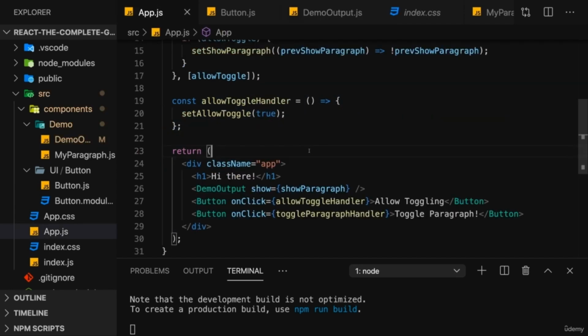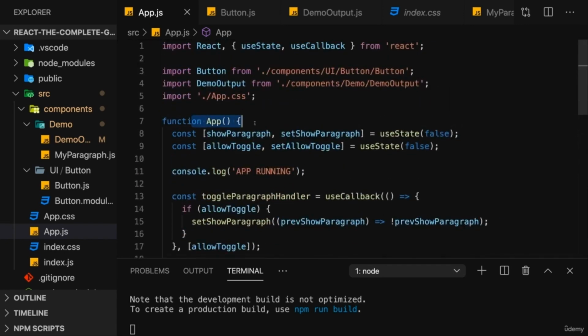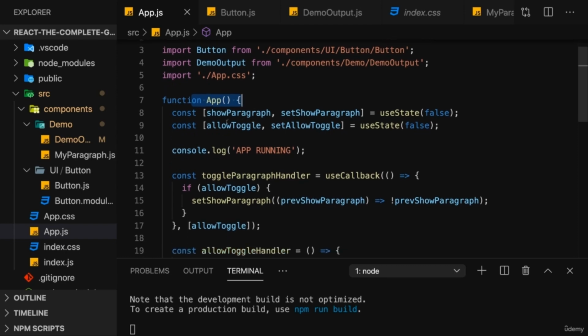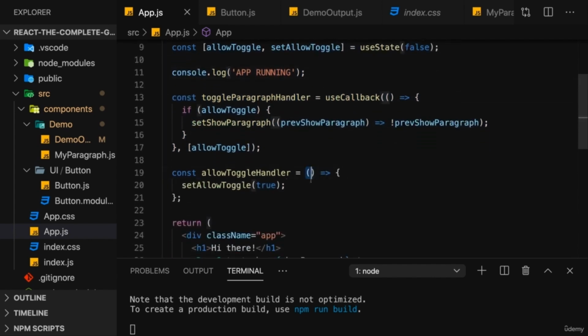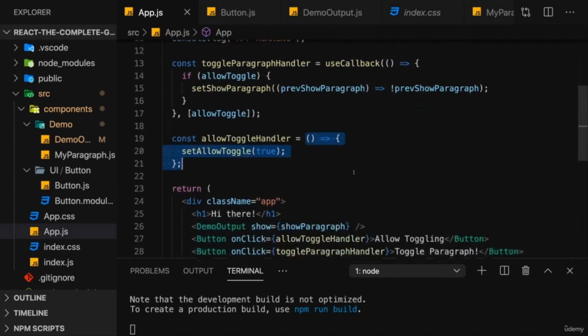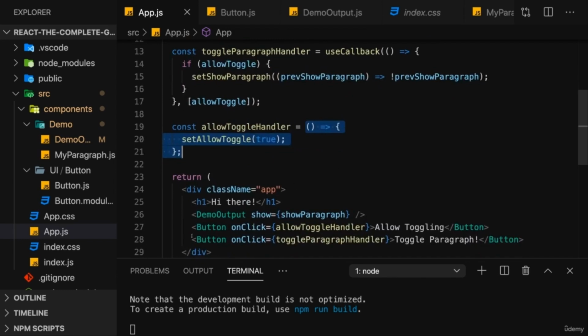Now, since re-evaluating a component means that the entire component function runs again, that can have strange effects if you're not aware of the fact that this really means that everything in this function runs again. And therefore, if you, for example, create functions in the function and you pass those functions through props to other components, you will indeed get a new function object, and even React Memo will then not be able to help you because objects are reference values and comparing them with equal signs, which is what React Memo does under the hood, will not work. For primitive values, you will therefore not have that problem.